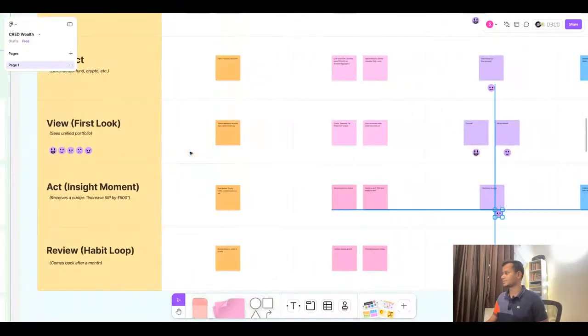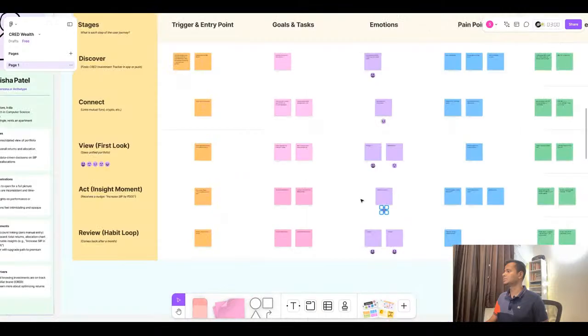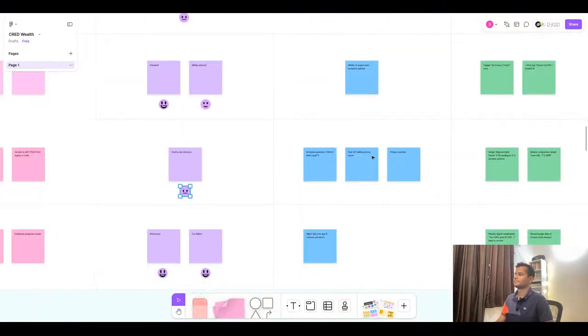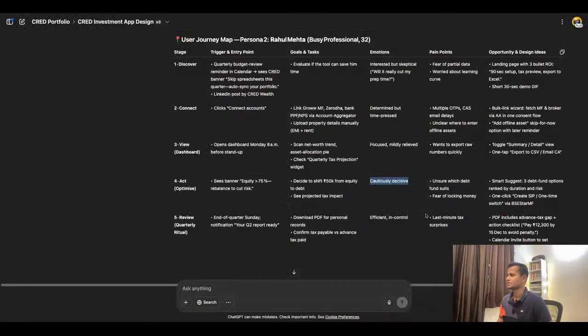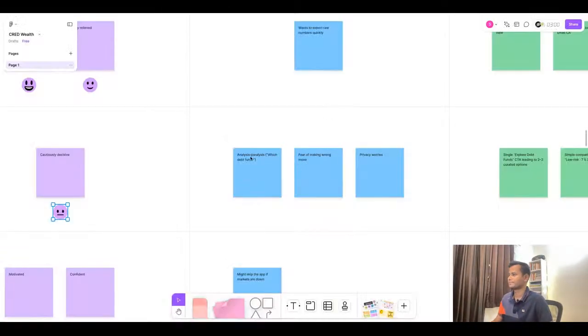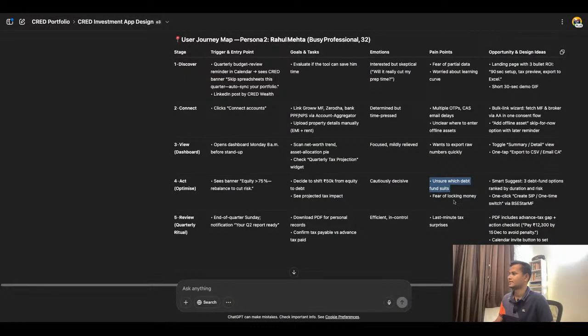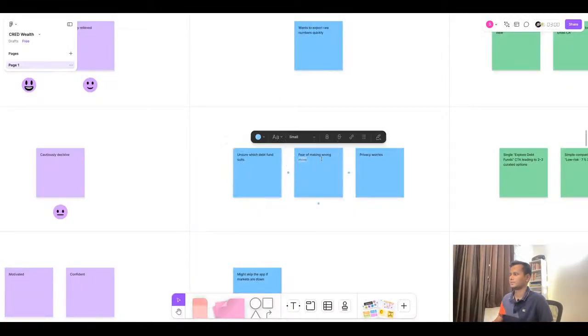I will take this emotion. Now the pain points of the fourth one: unsure which debt funds suit. Then fear of locking money. Okay, these two.